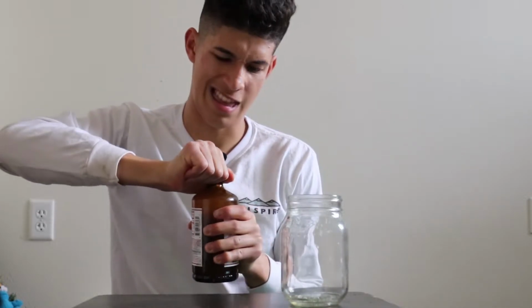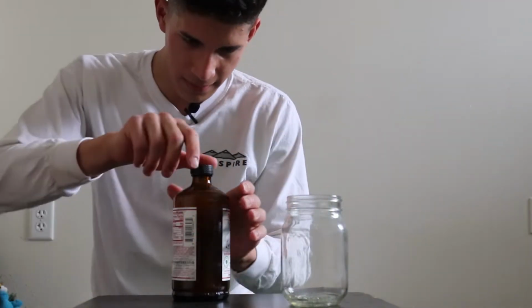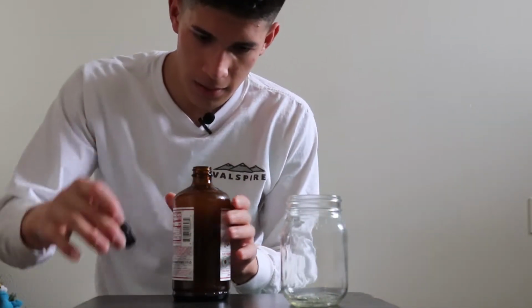I think with these kinds of kombuchas, you don't really need to swirl it, actually. I think they take all the stuff out. I want to know how they brew this differently than GT's, but we're gonna give it a little. Thing is, I don't want it to explode. Oh, yeah, there we go. Ooh.